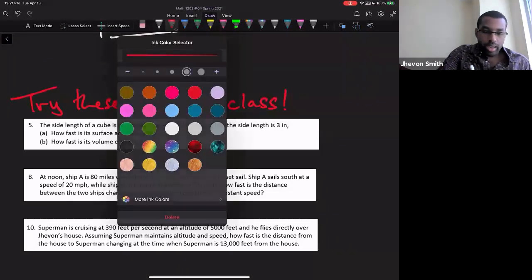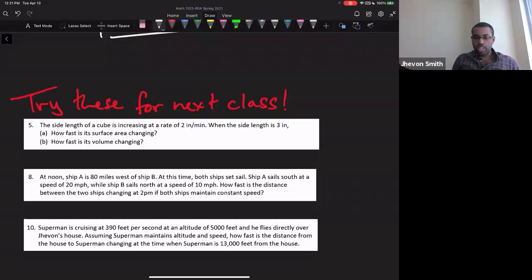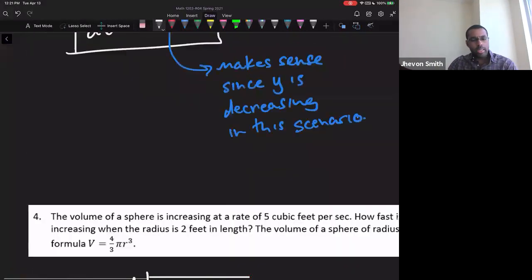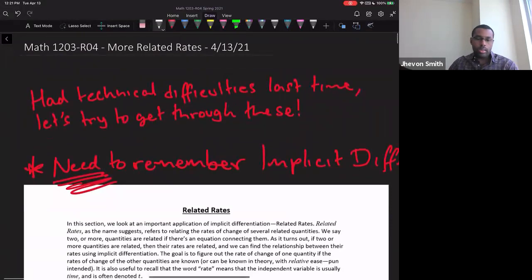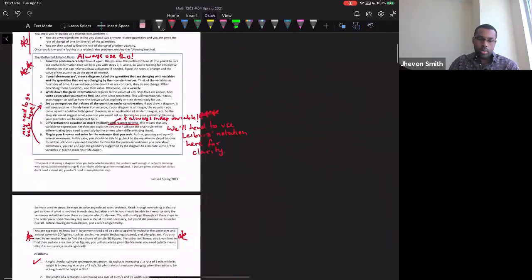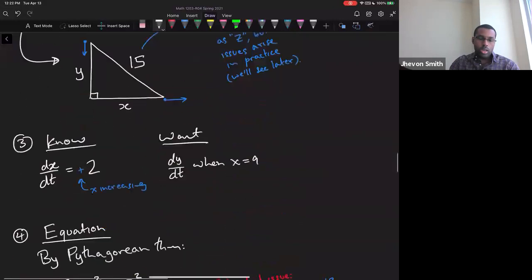So now, hopefully that jogged your memory enough on implicit differentiation, and you got the feel for the process. A 6-step process, always the same process. t is always the independent variable. You're always doing implicit differentiation, and you always go through these 6 steps to solve a related rates problem. Try it on those 3. We'll finish those up tomorrow. Hopefully we can move a lot quicker, and maybe we can start introducing the next topic, which is going to be max and min values, if I recall correctly. But yeah, we will stop there for today.